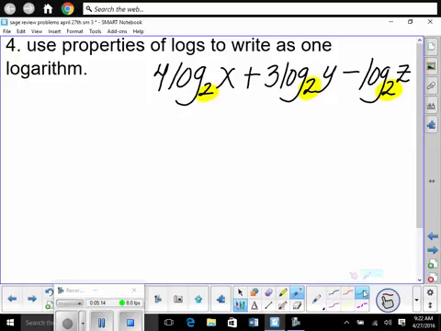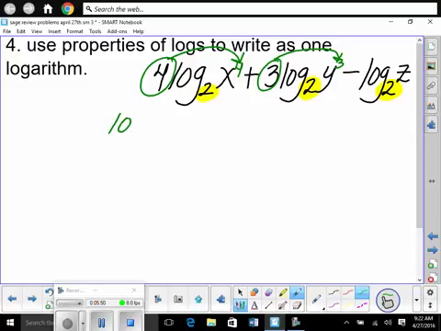So, first thing we do is we fix our exponent. When you have something in front like 4 times log to the base 2 of x, you grab that and put it back up in the exponent. Because that goes hand in hand with raise to a power and you multiply. See how this is multiplication? So that's a power. So we bring that 4 up here. It looks like we have this 3 we need to bring up. And that's all. Is everybody comfortable with that? That's always the first thing you need to fix.